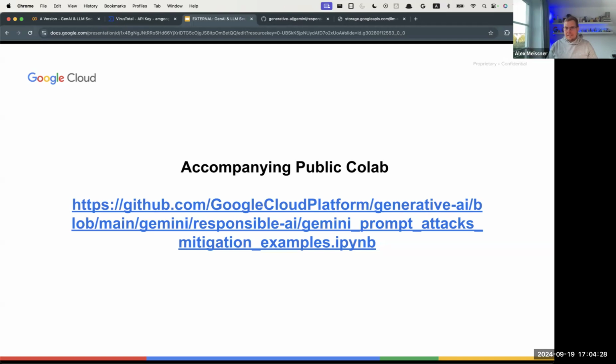At the end of the day, it is an endpoint that you are sending data to, and it depends on how you develop your application and what information you are sending to the LLM. You should be aware of how that application could then be broken to do malicious things. That's why this talk is very much about highlighting those risks.